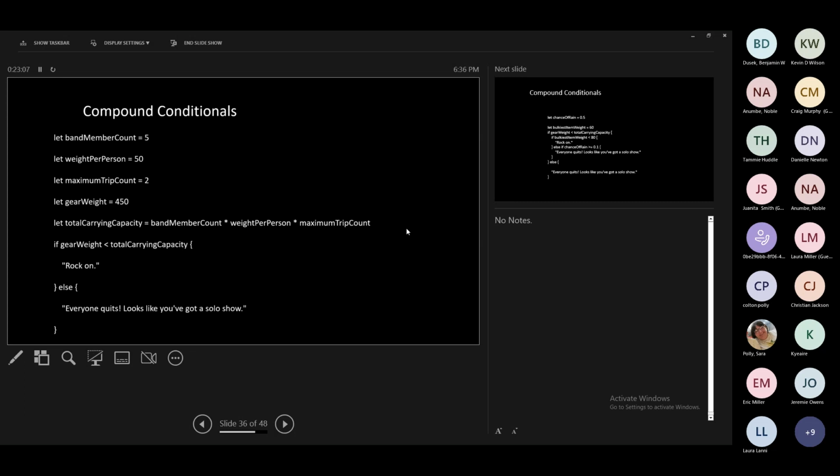Hypothetically, let me just assume it gives us 900. This condition says if 450 is less than 900, it prints rock on, else it prints this. So it's getting a little more complicated. That's just what compound conditionals are. Remember where we were talking about the test where you have the double equal sign, right?